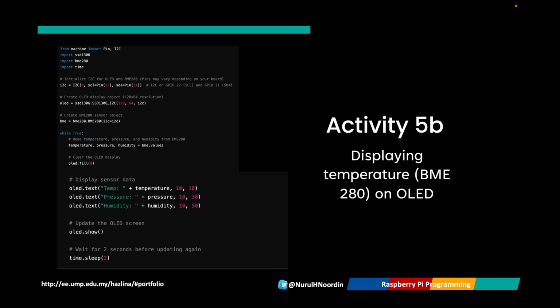We then clear the OLED screen and update it with the latest readings, ensuring the display is always showing real-time data. Finally, we introduce a delay of 2 seconds before the next update, preventing excessive refresh rates while keeping the information current. This approach is fundamental in IoT applications, where devices must interact with external sensors and provide real-time feedback to users.